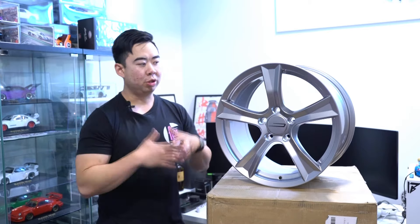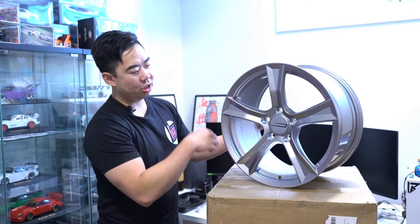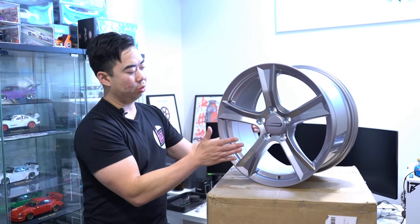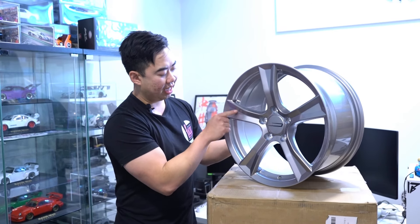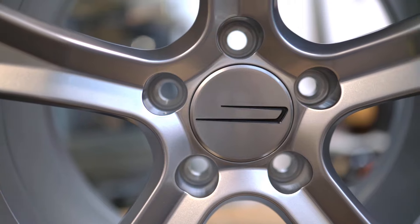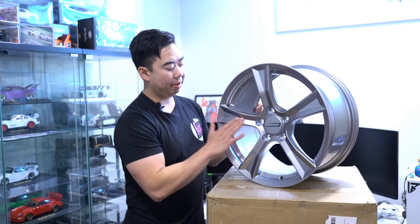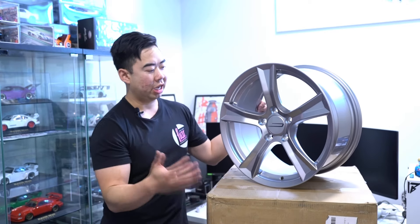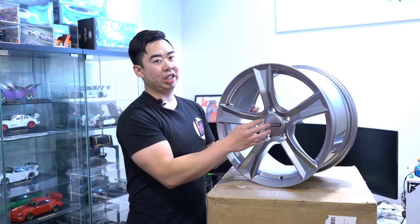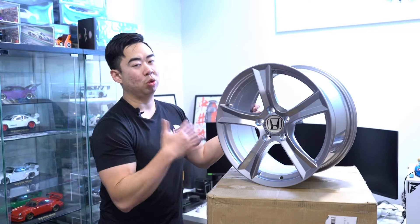Deep diving on the wheel: you've got your classic five spokes. Instead of just beefy OEM-style spokes, Honda chose — and Mita has replicated — a spoke with a little triangle facet at the top that splits down to a lug nut, so the five spokes and five lugs look totally symmetric. The Kaiser Silver really shows through at different angles, giving the wheel good depth and dimension. It comes with a Mita Motorsport center cap and valve stems, but it's also specially made to fit the OEM Honda center cap for that true OEM-plus appearance.